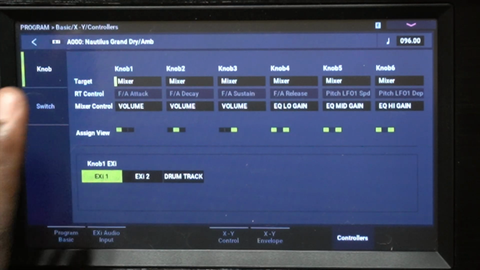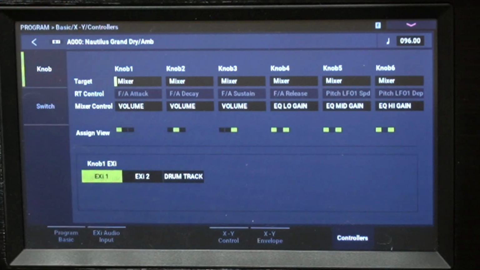And let me jump back. When this screen is utilized, over here on the left side in your control surface, you have the sound, ARP and drums, and then the user. So if you want to utilize your parameters and how you have things set in this screen, it has to be set on user. Okay, so remember that.